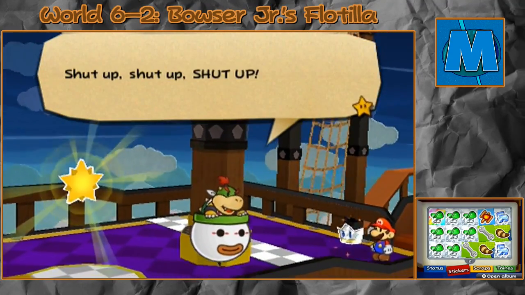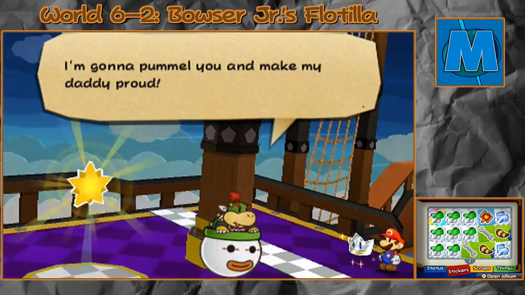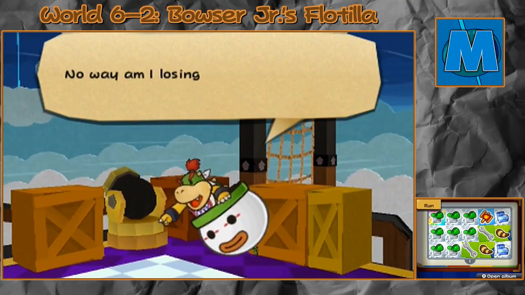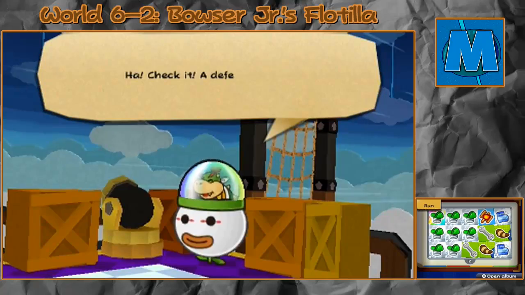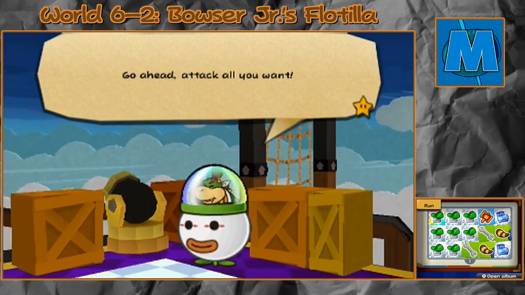Shut up! Shut up! Shut up! You made a huge hole in the ship. Dad's going to get all mad again. I'm going to pummel you and make my daddy proud. No way am I losing this time! How do you like this? Ha! Check it! A defense shield! Go ahead, attack all you want!